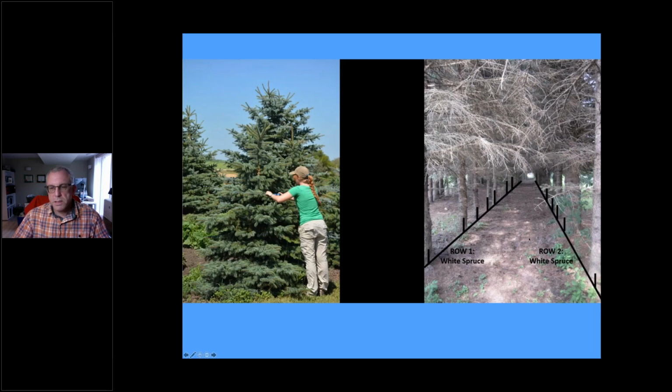The other thing on the right you'll see is the spacing. So you can see multiple trees in 2 rows of white spruce. If you're going to take an average circumference of your trees, we usually ask that you go into a row and take 2 or 3 or 4 measurements and average them out. And same with spacing. You can see these trees are spaced at a distance that's uniform, more or less. And so you'd measure multiple to see how far apart. And these ones look 2 or 3 meters apart. And that matters because it matters how they grow through time.